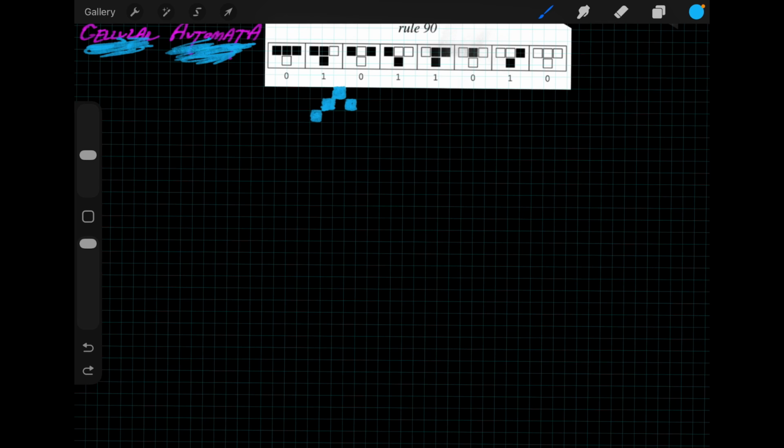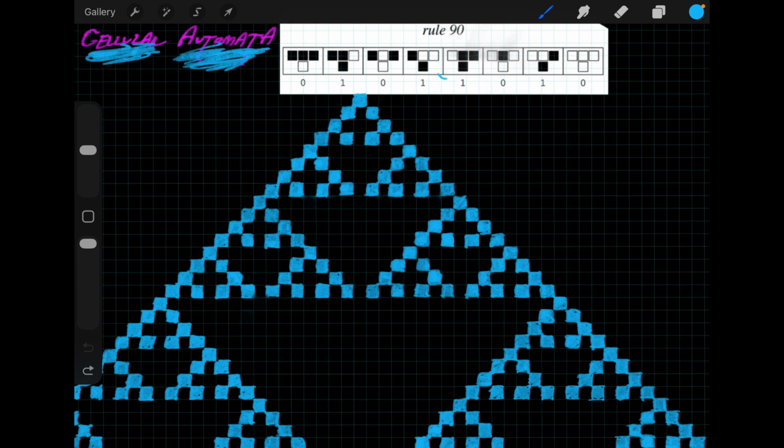Now, we're going to hopefully be able to speed this up. That was easy. That only took, I don't know how long. And now what we see here is this pattern, which to me is surprising, because you have this set of simple rules, and you generate this very pretty object ultimately, and it would continue forever if I went down.